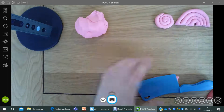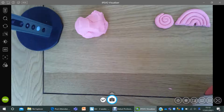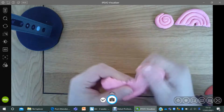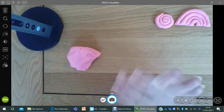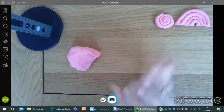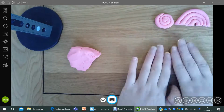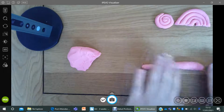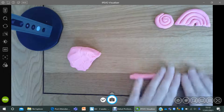So I've got an arch, and I've got a coil. I might have a go now at trying one of the twists or the braids. Now, if you girls in particular have got long hair, you might know how to plait hair, or someone at home might know how to do it. If not, what you need to do is you need to have 3 strands. So again, I'm going to roll out this sausage, which seems to be the key part of a lot of our work today.